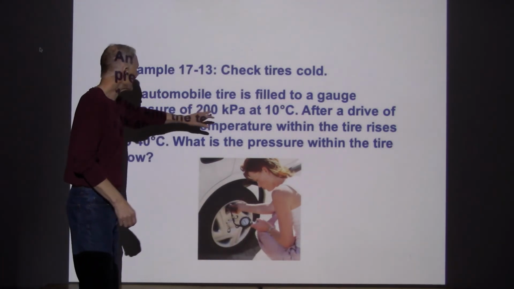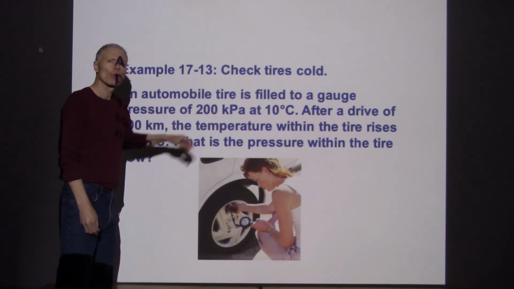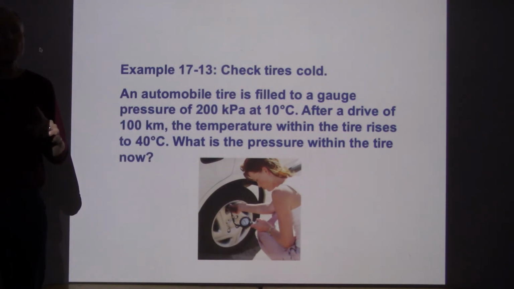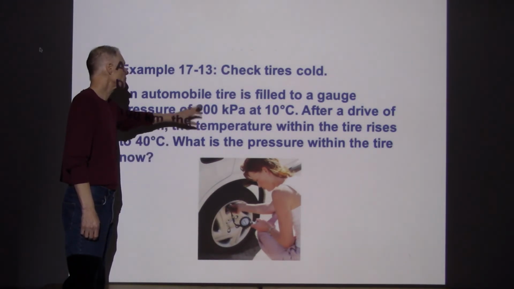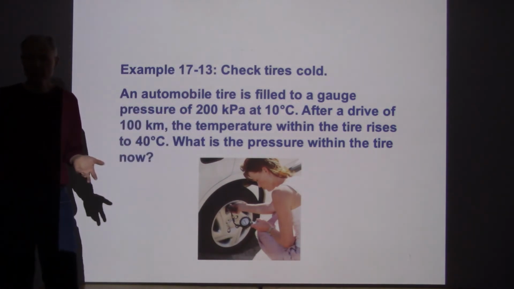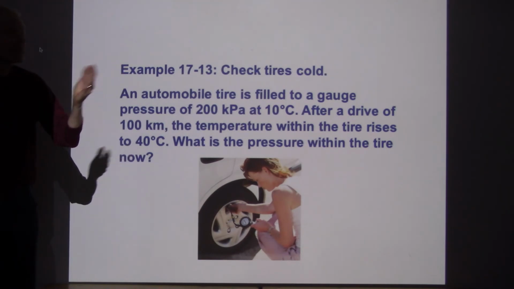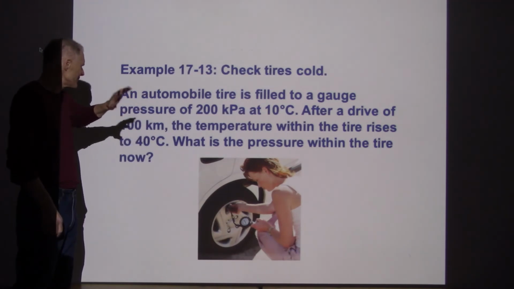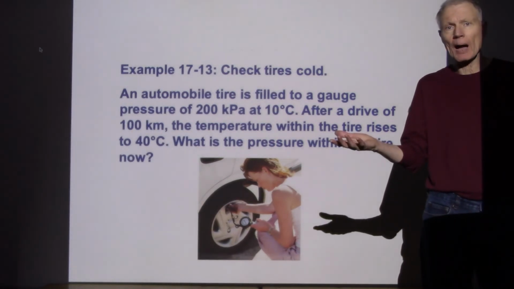So if I've got a gauge pressure of 200 kilopascals, what's the pressure inside? The pressure is actually 1 atmosphere higher. So the gauge pressure is 200, and the absolute pressure needs to be 300. That's what I missed when I was writing this problem up. I apologize. I quickly read the problem and just thought that was the pressure and did not make an adjustment. So let's see what my calculations look like and see what I need to go back and correct.